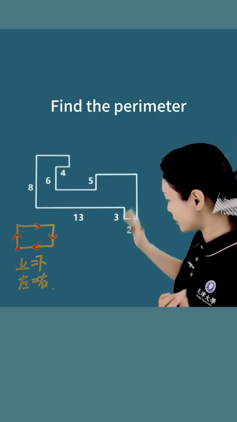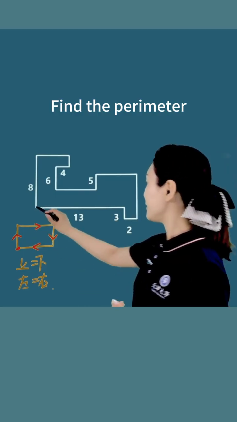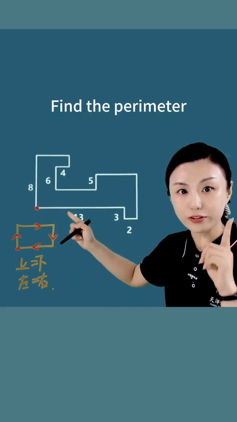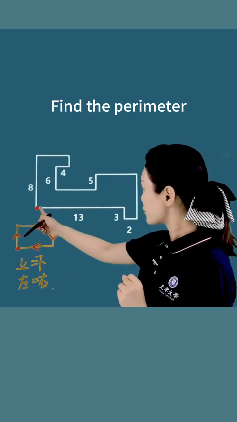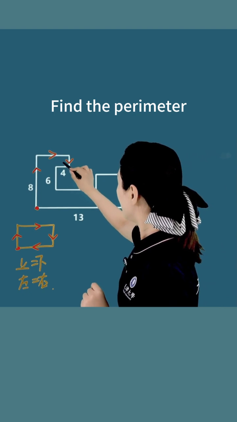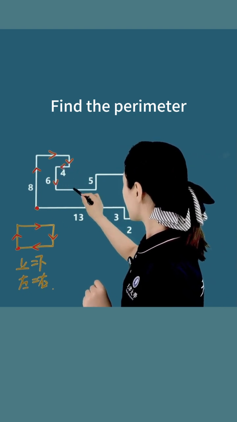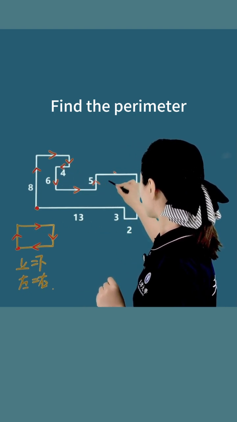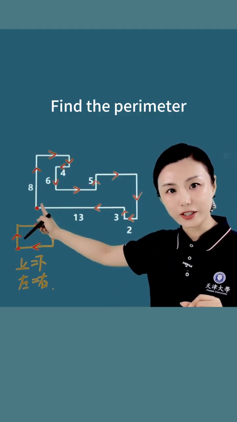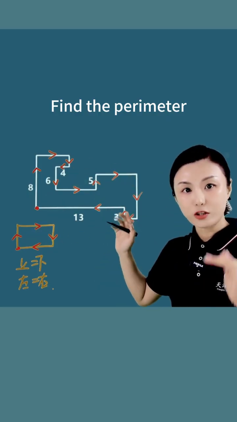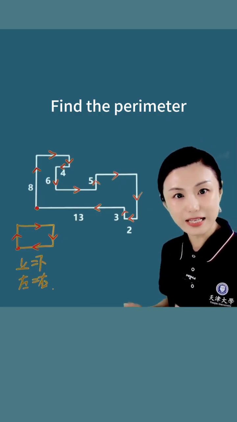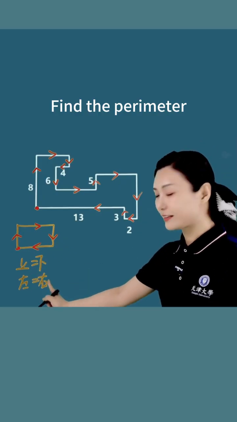Let's look again. Suppose we take one of the vertices as the origin and start from there to walk around the shape. Let's see which directions we go in. Look, starting from here, first we go up, then right, then down, then left, then down again, then right, up, right, down, left, up, and finally left again, returning to the original point. After making a full circle like this, the sum of all the edge lengths going up should be equal to the sum of the edge lengths going down, right? And the sum of the leftward edges must also equal the sum of the rightward edges.